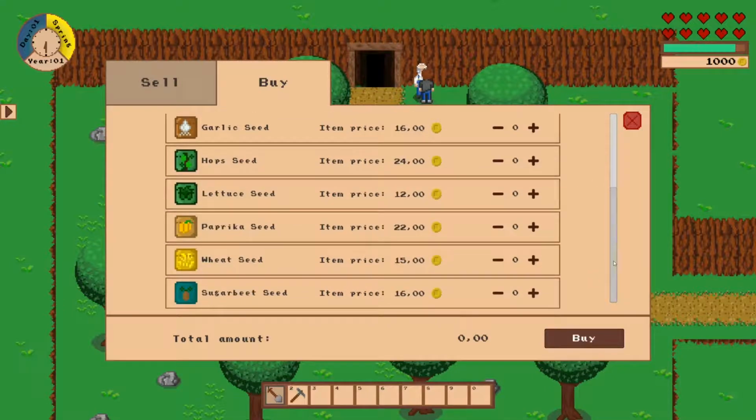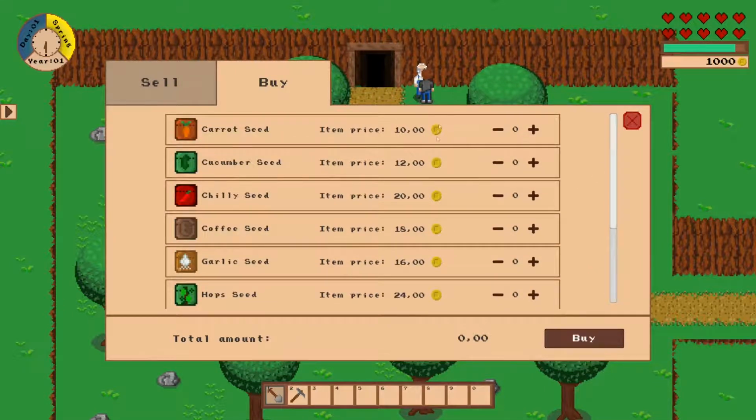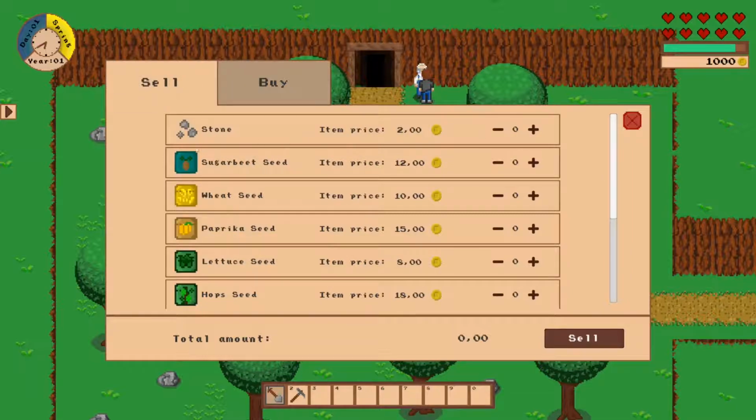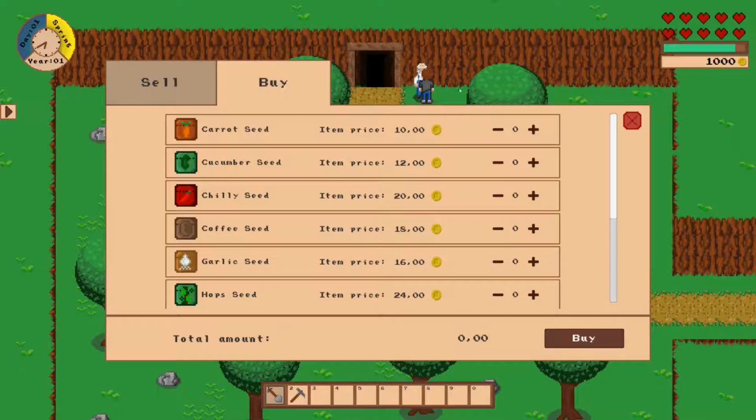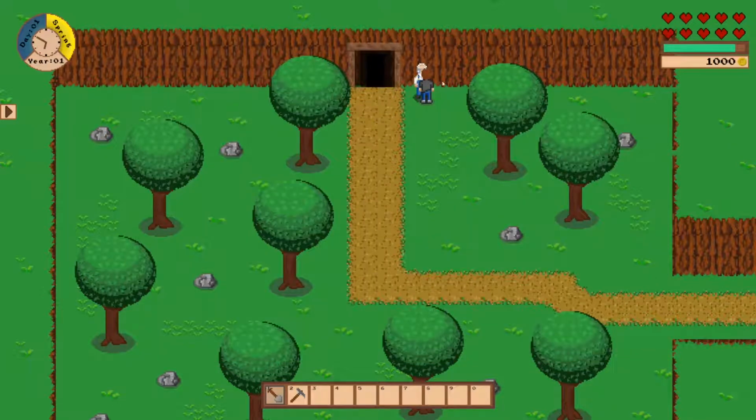And in here the only change is that I've added the icon for the coins. And well, in here we can see that the actual tooltip for the stones was obviously correct. I can sell the stones for 2 coins. This is the only visual change that I've made for the NPC.